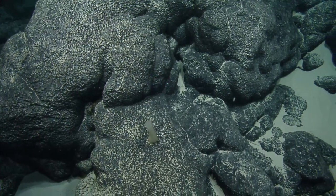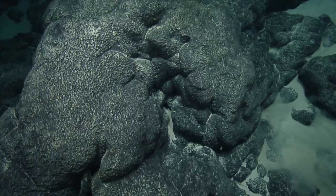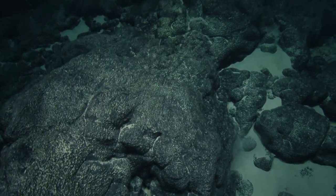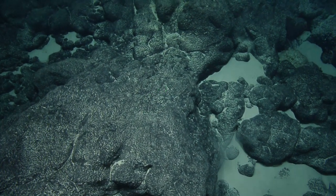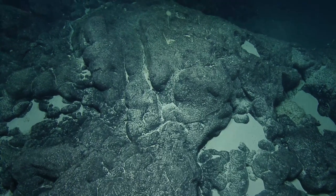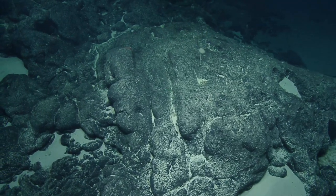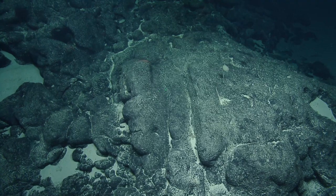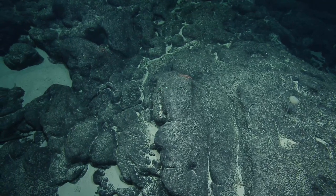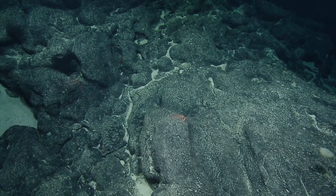It looks like that same sponge we've been generally calling polyopagon for most of this expedition, but that one didn't have as obvious of an attachment point, so it might have been a little bit different. Another caulifacus sponge coming up here. Kind of a cool view from Atalanta of this pillow mound. Yeah, and then Hercules, all of a sudden, coming up it. Yeah. And it just kind of ends.